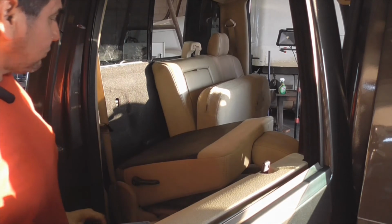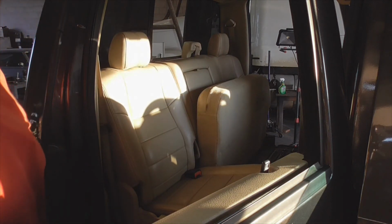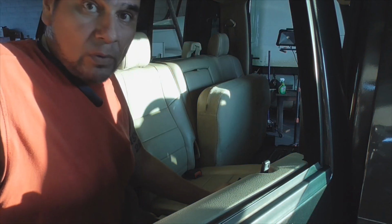But anyway, the subwoofer's in, and I got the seat back. It fits exactly the way it's supposed to. Went ahead and cleaned off all the Diet Coke and everything off the bottom of my floor, so everything went the way it was supposed to.